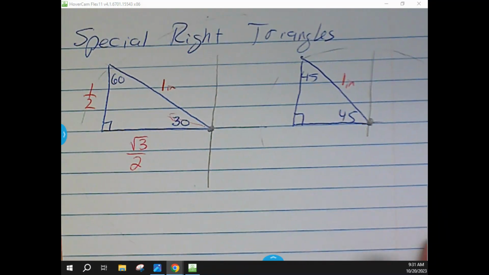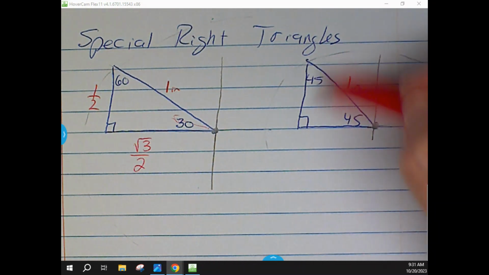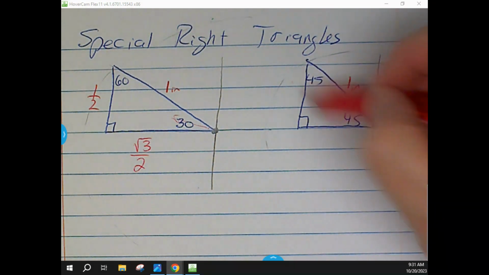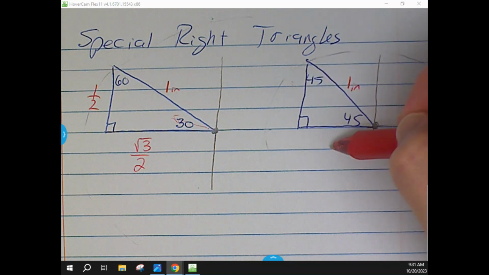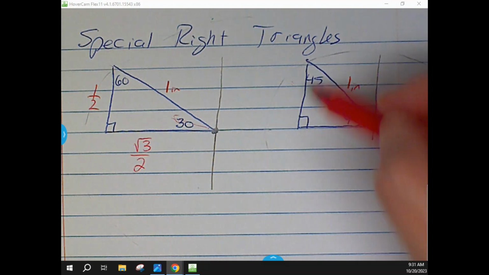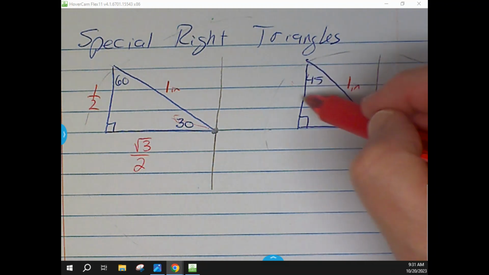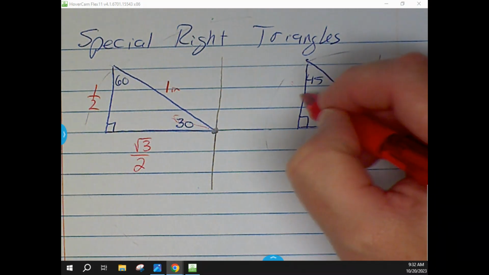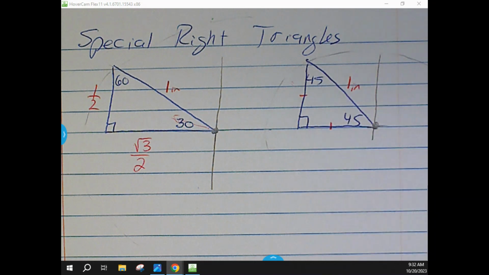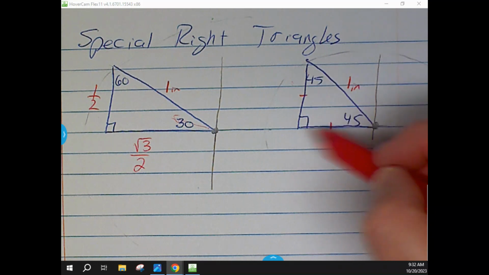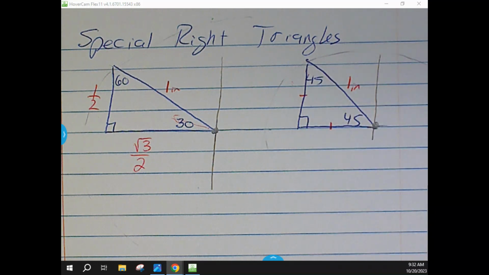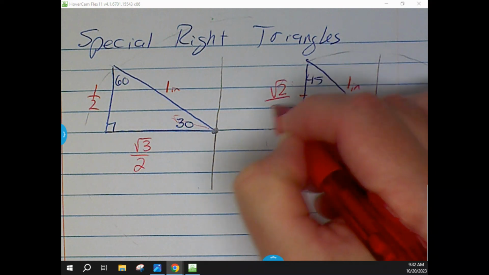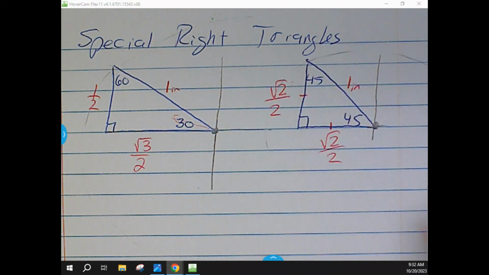Okay, and then for this one, now, what do you know about an isosceles triangle? What do you know about these two sides? All right, but they're also, one more word we're looking for. What do we know about the length on these two? What do we know about this length and then this length? Yeah, but then they're the same, right? Because it's a 45, 45, 90. That means that this length and this length would be the same. Okay, and that's where we were coming up with, if you go back to your old notes, square root of 2 over 2.